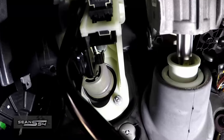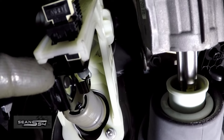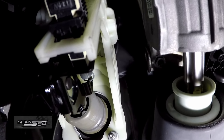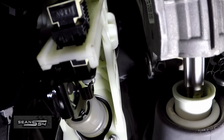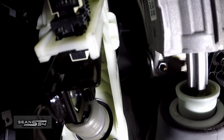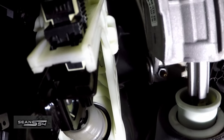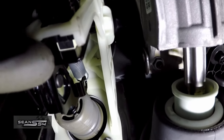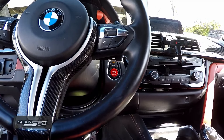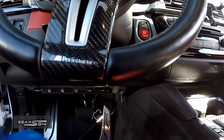I'll show you. With the brake pedal assembly installed, you want there not to be a gap in the neutral state — that shows the brake pedal is not on. If I press the accessory button, the engine does not come on, just like factory. At first, because there was a gap, the car thought I was stepping on the brake, so the car came on just by pressing the accessory button without stepping on the brake pedal. So without stepping on the brake pedal, you want this sensor to touch that metal part. You definitely want to adjust that sensor correctly.